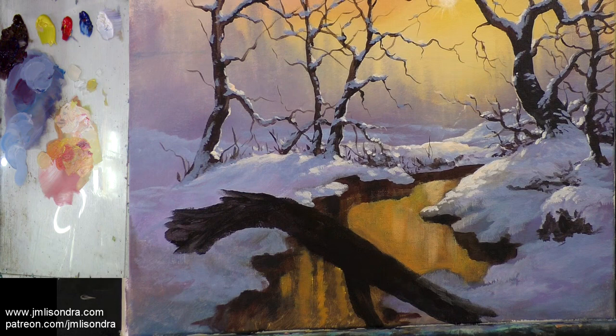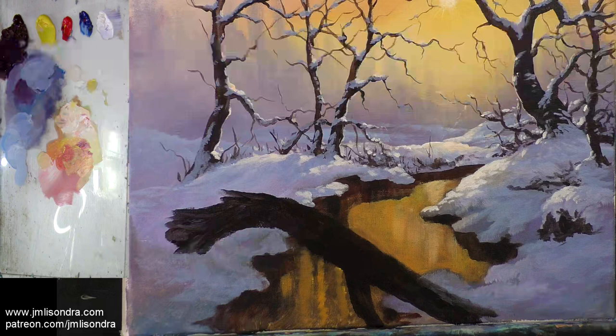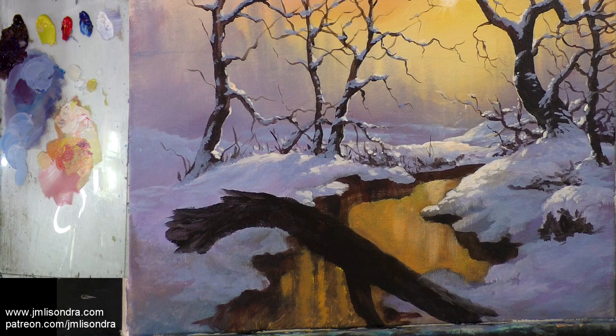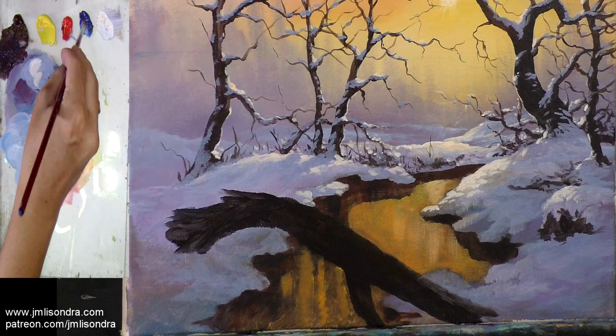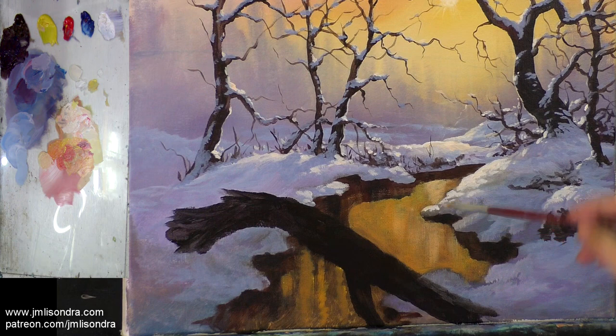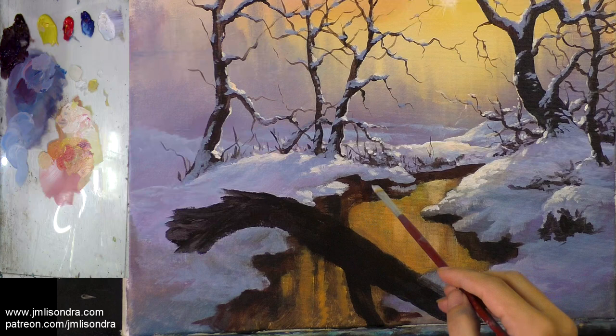I don't know, but I need to work more here. So I will make it much lesser, something like that. Blend it more. But before that, I'm gonna mix for another reflection, a light purple, just blue, red, and white. Just put it like that.